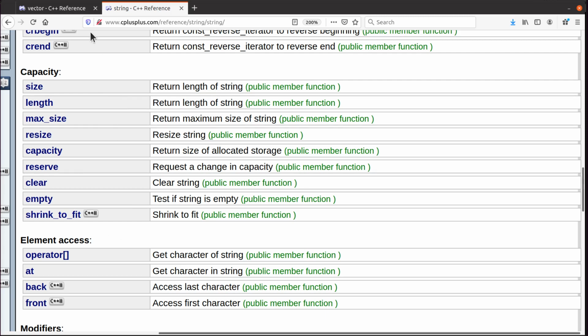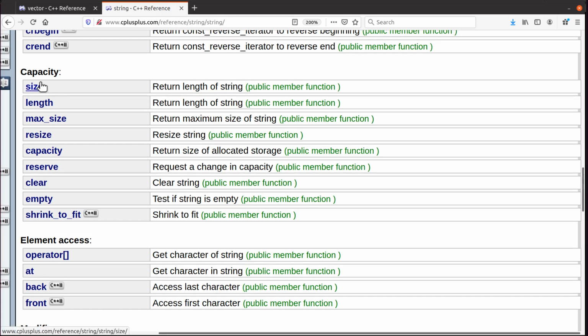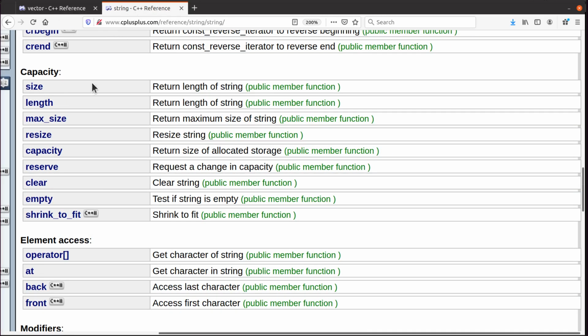Look at these capacity functions. Haven't we seen these before? They're not exactly the same, but they're very similar. We have a size. The string also has a length that the vector does not have, okay? Now, realize that C++ is dang near 40 years old.